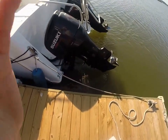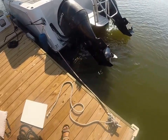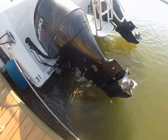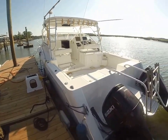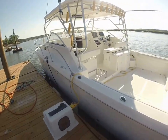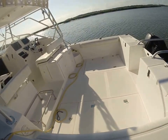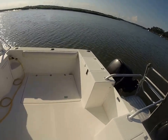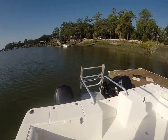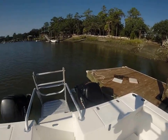In addition, I want to make note, there are manual jack plates, manual, not hydraulic, that were installed on this vessel. And I know with this GoPro, I got to get up tight because it shoots from a distance. And to gain better fuel mileage, this vessel with 500 horsepower at about 24 miles per hour, being about 21 knots, is going to give you about 1 gallon per hour fuel efficiency, which is wonderful. I was told at 40 miles per hour at 6,200 RPMs in snotty water, your fuel mileage will be horrible. And we all know that's going to be the case regardless. So anyway, there's generally your running specs.